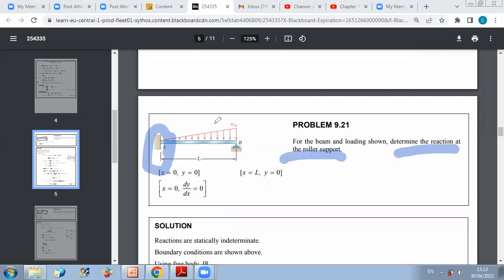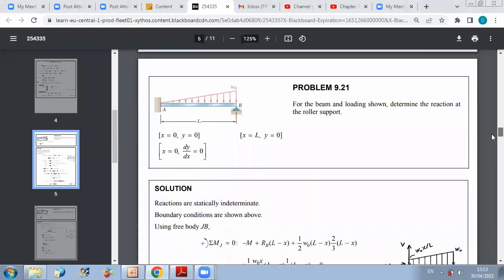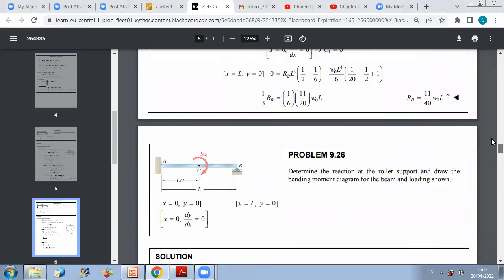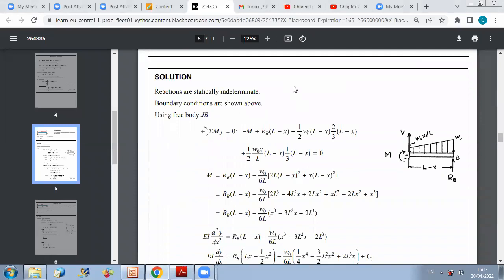This is why always try to go straight to the solution, because they only asked for RB. The best way to deal with it is to take just this part. Okay, do the analysis on this part, because in this part we have only RB. The other unknowns are not included. So no need then to get AX, AY, MA if they didn't ask you for that. So this is how to find statically indeterminate reactions. Here there are some errors. I will fix them for you, okay, in the PDF, some sign errors.